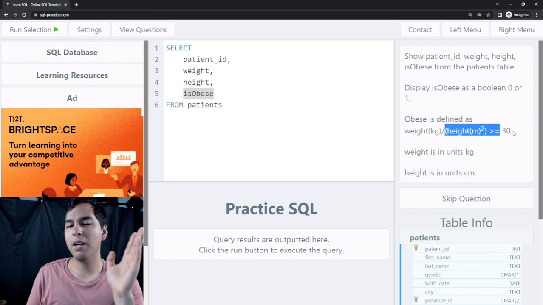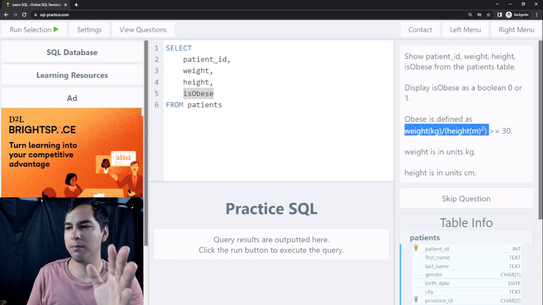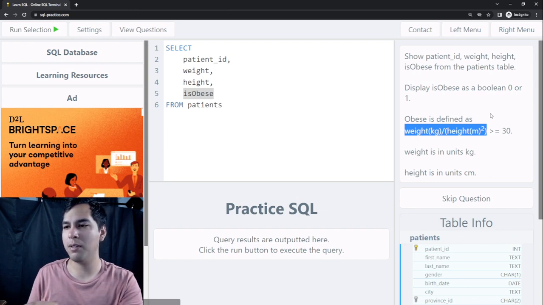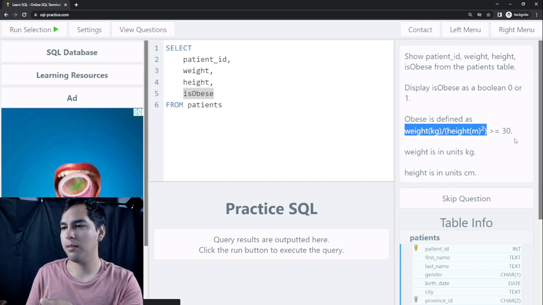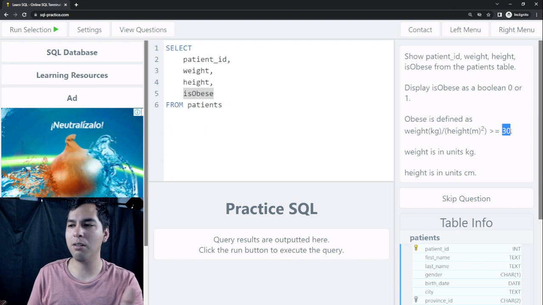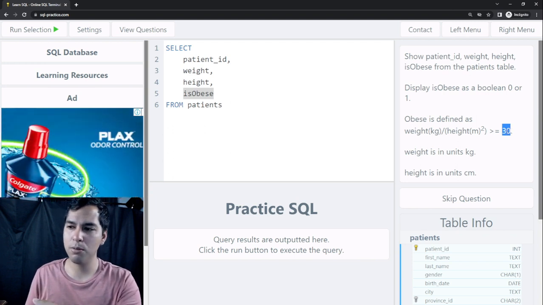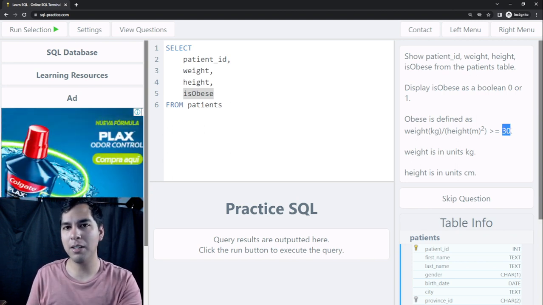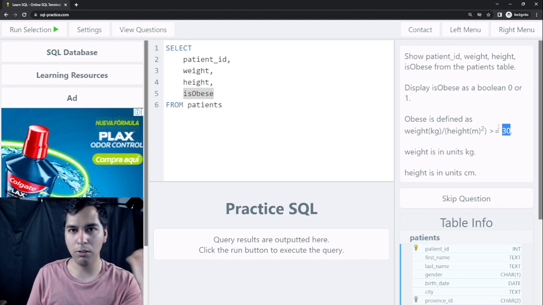So if a patient has this product of dividing the weight by the height, and if they come up with a number greater than or equal to 30, they are defined as obese. And if they have a number below 30, they are not obese.